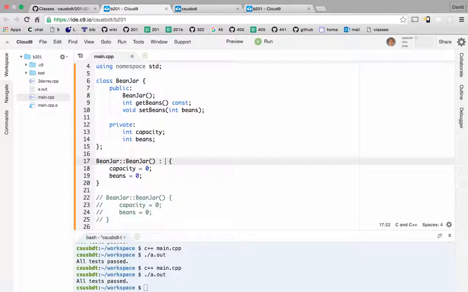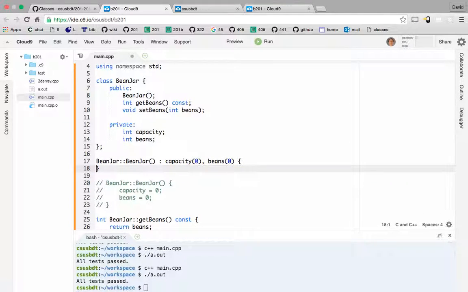I can use an initialization list. The capacity is being initialized to 0. Beans is being initialized to 0. So following the name of the constructor here, we have a colon. We have an initialization list. It just has the name of the member variable followed by parentheses that are used to initialize the member variables with data in them.